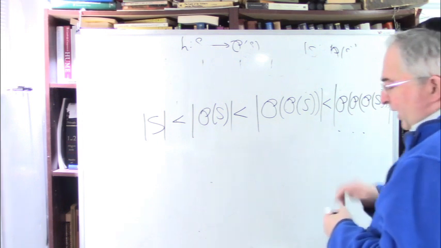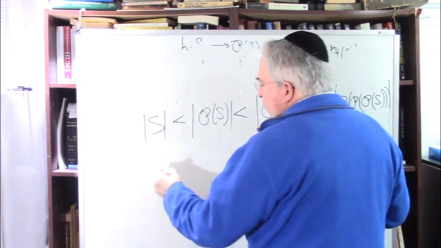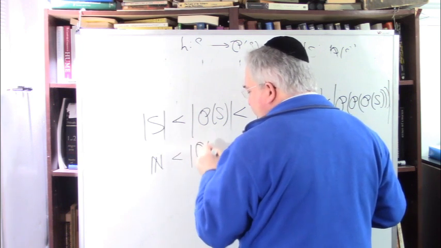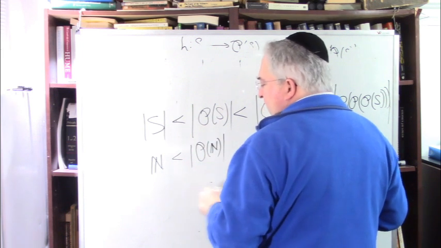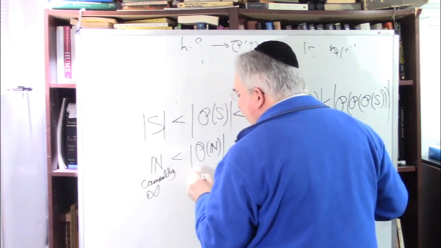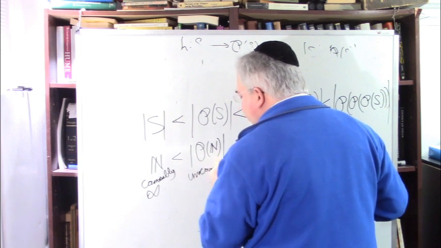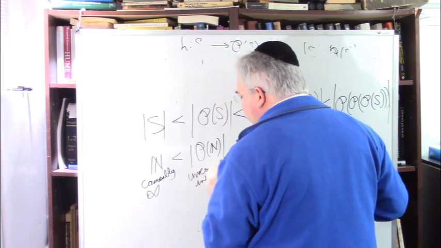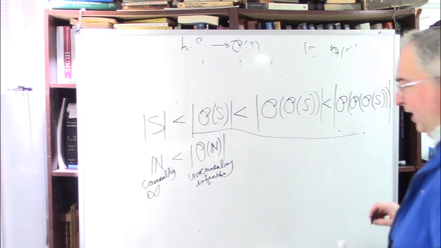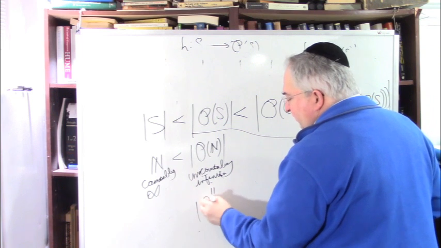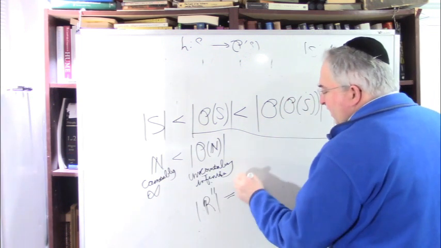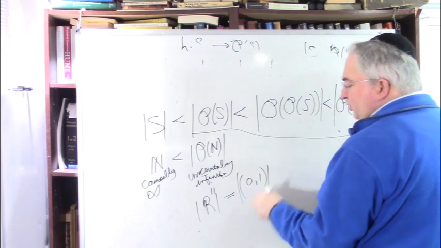Okay, let's go to Cantor's second theorem. This is true also for the natural numbers and the power set of the natural numbers. We call this countably infinite, and this we call uncountably infinite. Don't want to get into why it's called uncountably infinite. Actually, anything larger than countably infinite is called uncountably infinite. In particular, this is the same size as the real numbers, and this is also the same size as the interval from 0 to 1.